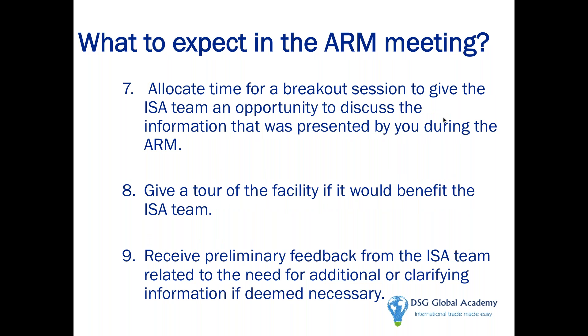Give them a tour of your facility and ask if they have any questions. The application review meeting for ISA is totally different from a focused assessment visit. A focused assessment is more combative — they're trying to find your errors. But in the ISA application review meeting, Customs really wants to handhold you across the finish line. They appreciate that you're trying to join this program, and they're doing everything possible to convince their agency that you should join ISA.